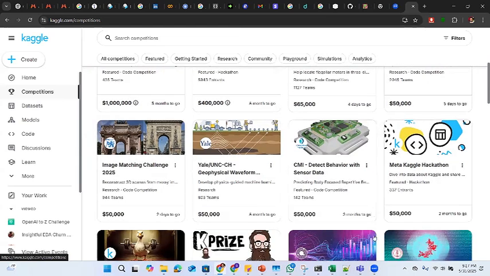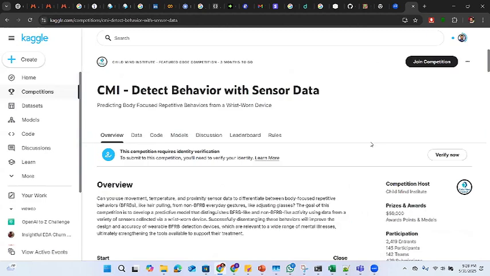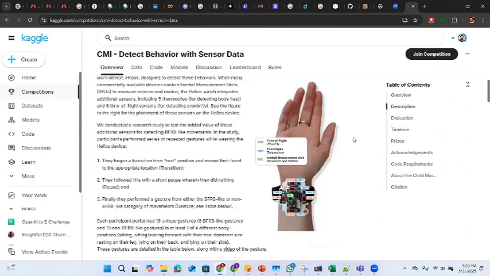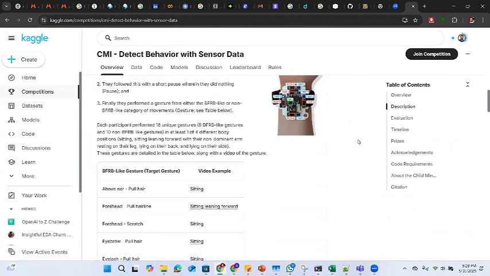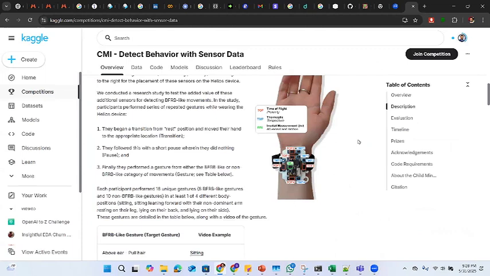Okay, as an example, you see this detect behavior with the sensor data, right? This is something new. This morning when I prepared this session, I simply clicked here and saw that this is something new for me, right? Some company is trying to create the behaviors of an electronic component based on their temperature, proximity, and movement.